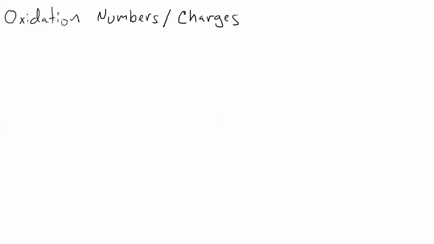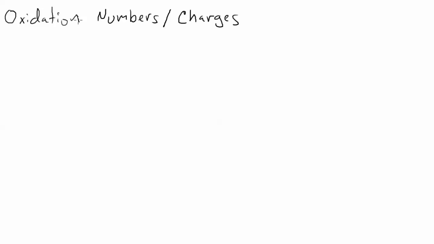All right, welcome back. In this lesson, we're going to learn how to determine the most common oxidation state of main group elements. Boy, that's a mouthful, isn't it? The oxidation number or oxidation state of an element is often very similar, or in fact even the same, as the element's most common charge. So we'll be talking about these two things interchangeably.